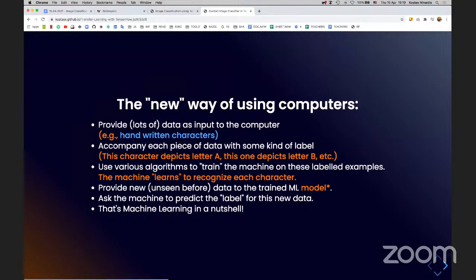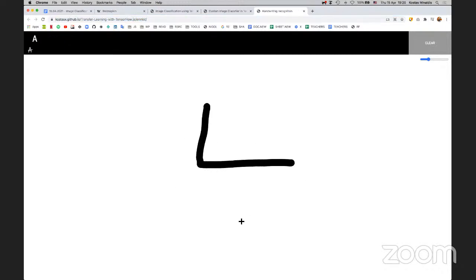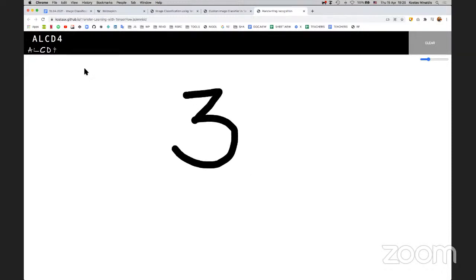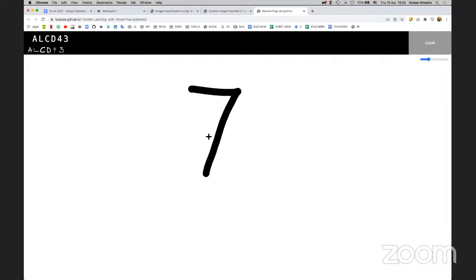In order to test these algorithms, I have a demo set up, which I want you to test yourselves. So this machine learning model was trained on this character recognition set, and when you write something here, it will try to detect the letter. So you can draw anything you like. This is with JavaScript. And from these handwritten characters that, of course, it hasn't seen before, it is able to guess, as you can see here above, the numbers that are drawn on the board. So this is like a basic machine learning algorithm.